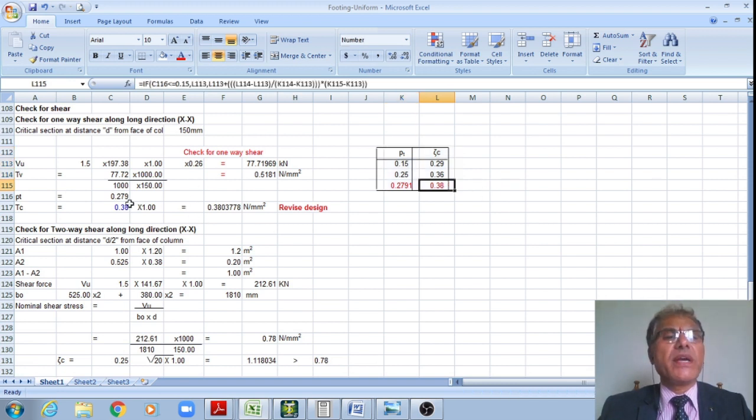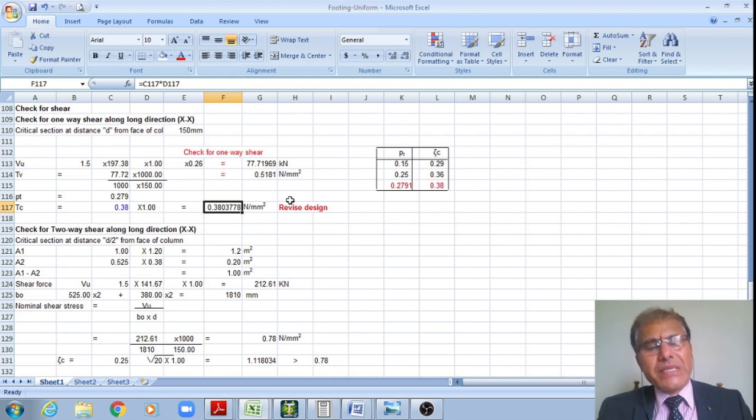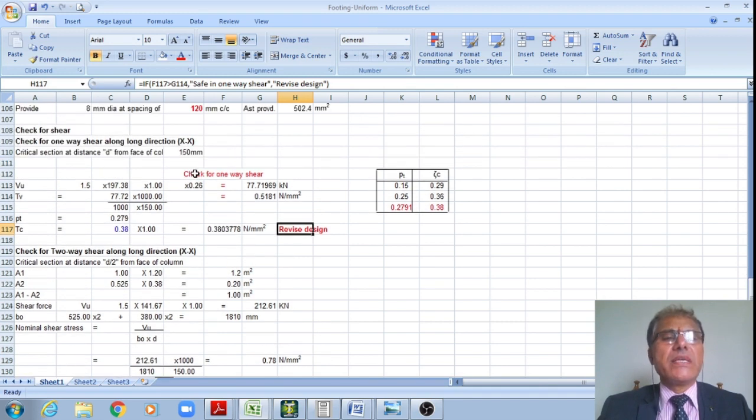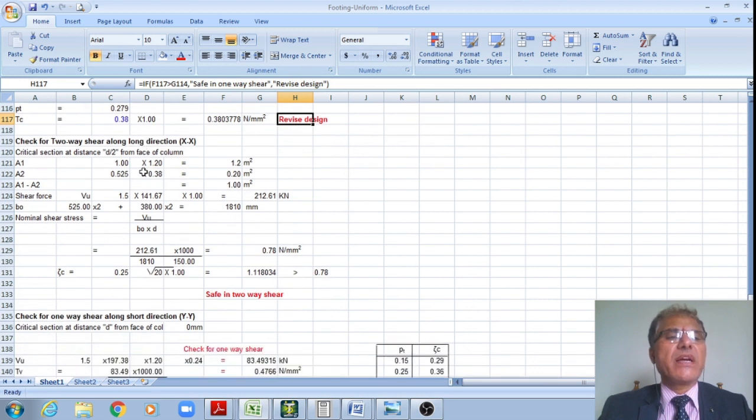That 0.38 is interpolated. I'll multiply it by 1, since I will not increase the stresses because there are no lateral loads in the form of wind or earthquake. Therefore my permissible value itself is 0.38. However, I now check whether the nominal shear stress of 0.51 is much greater than this permissible shear stress. Hence I would have a warning to revise the design. This is failing in single shear, right? Single shear.